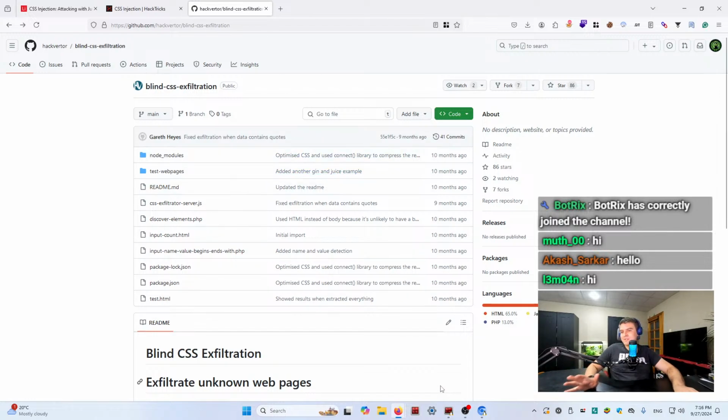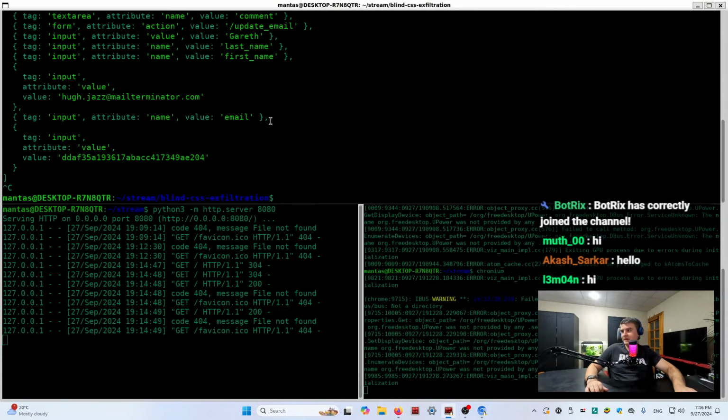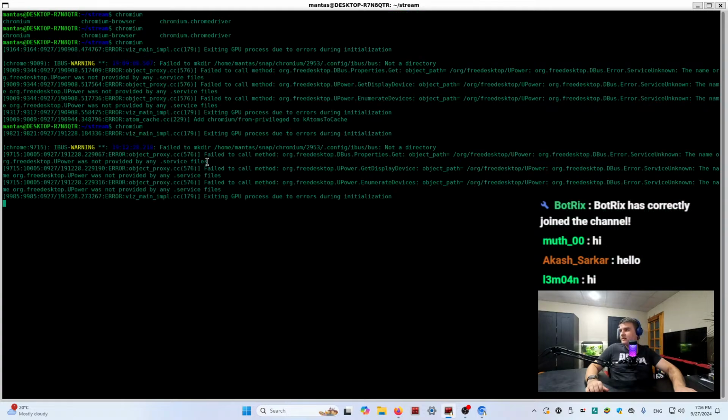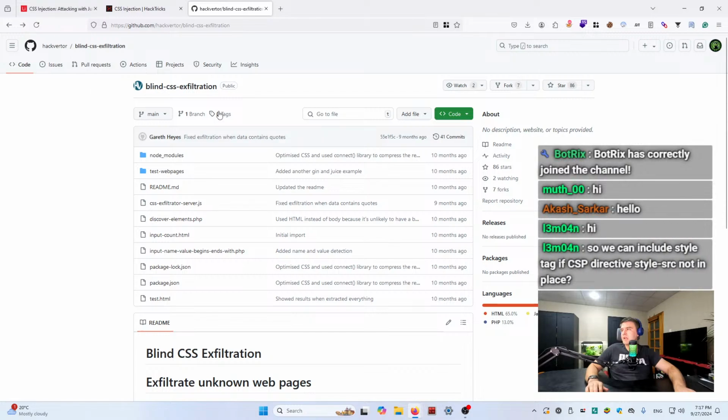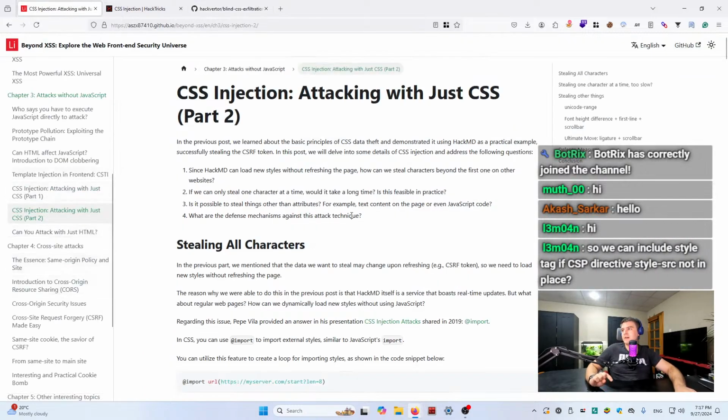So that was just a little bit of the practical part, like how I played a little bit with this, but you can try yourself for sure. And now let's get back to the Beyond XSS series, because we have part 2 to finish for sure. What I actually showed right here was just some things from part 2, because if I were just using the knowledge from part 1, that wouldn't be enough to create this type of POC.